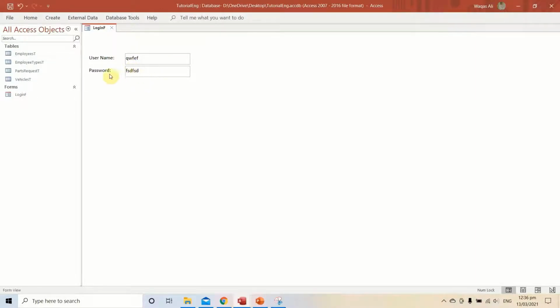Or hang on, we don't want the password to be displayed like that. We want the password to be invisible, but it should show an asterisk sign here.